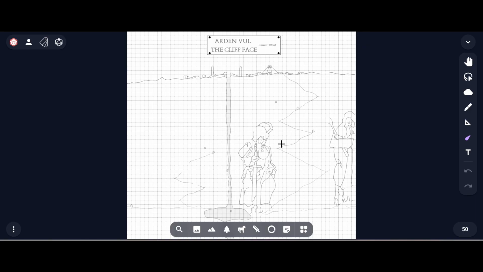This is D10. Does it fall off the narrow stairs? No. 4. Okay, that's enough to kill it. So, 4 plus 2, actually 6. All right. Well, no, just 4. Sorry, I was looking at the wrong one.